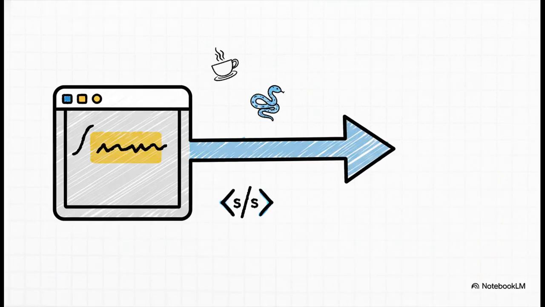So, it all kicks off with something you've done 1,000 times, right? A single line of code in Python, Java, whatever you use. You're just telling the browser to do something simple like, hey, go to this page or find this button for me. But getting that instruction from your fingertips into the browser, well, that's where our story really starts.